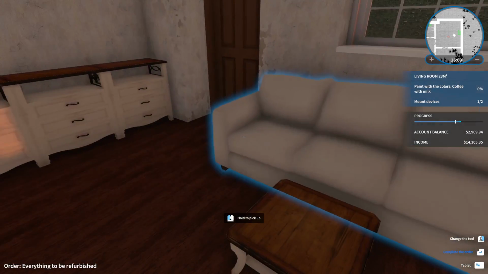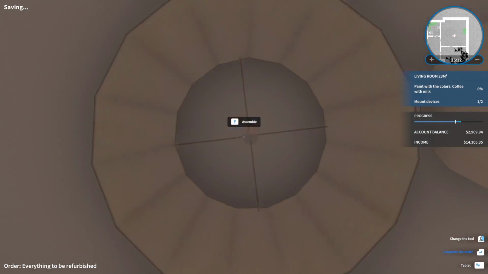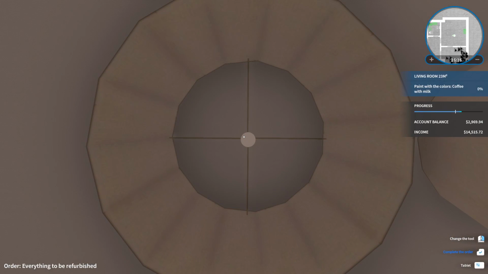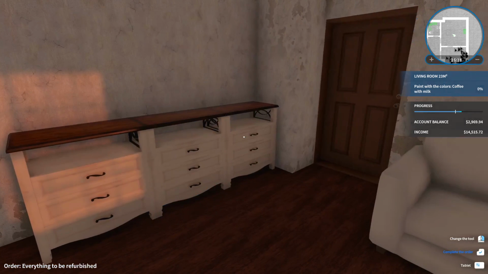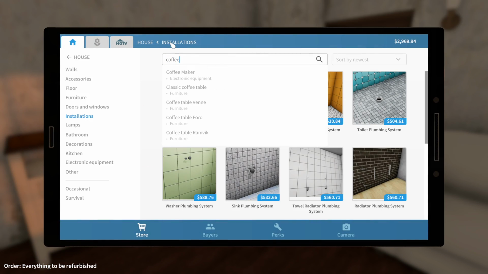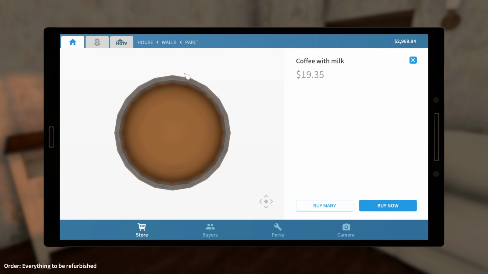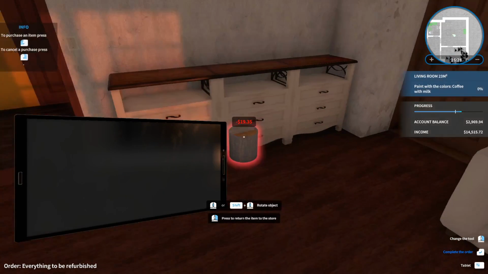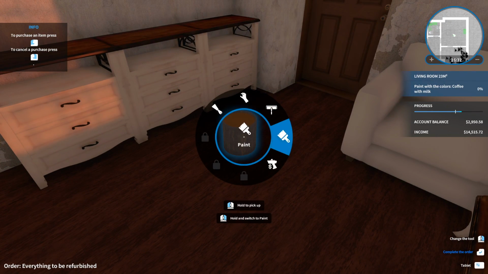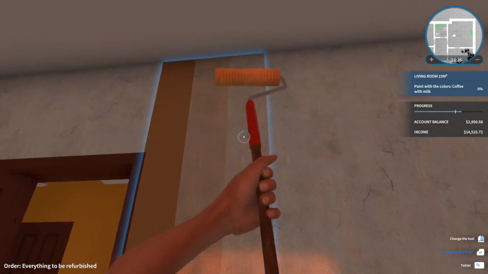And the little red marker we're looking for is in the middle of the room, which means it's a light bulb we're missing. So that's done. Okay, colors, coffee with milk. Under walls, that would be what we're after. I think I'm going to need 2 paint tins, but let's try and get through it with just the one. All right.